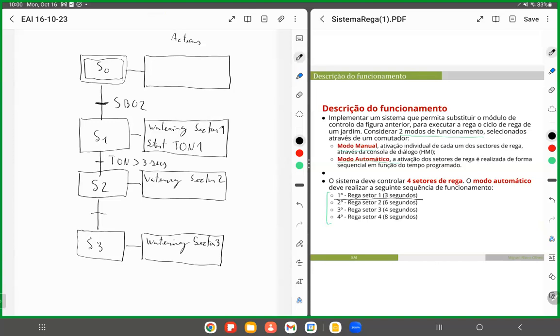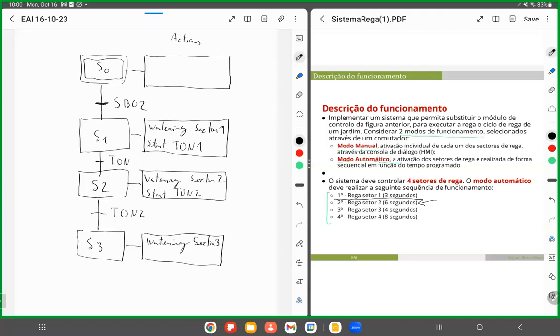If I want to transition between state 2 and state 3 after 6 seconds, I need to start a timer. When I enter state 2, I'm going to call it T on 2, because that's the timer for sector 2. And I'm going to move from sector 2 to sector 3 once T on 2.